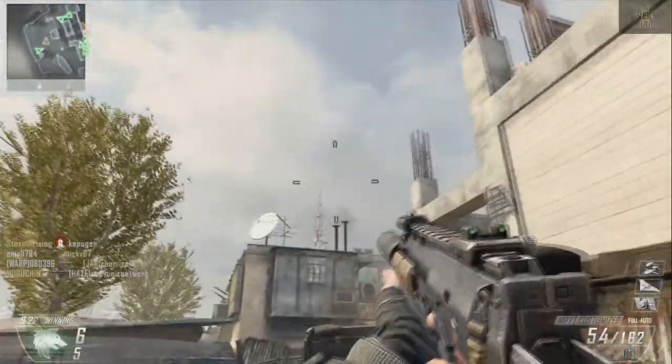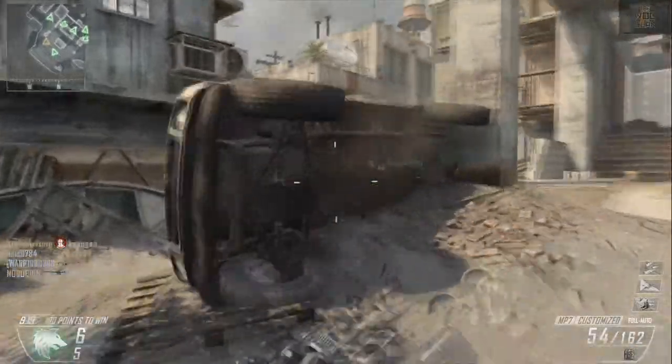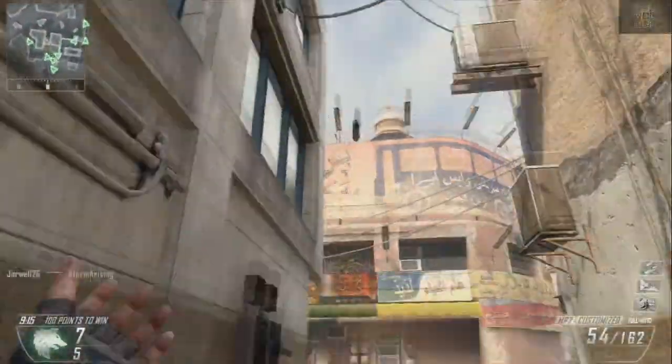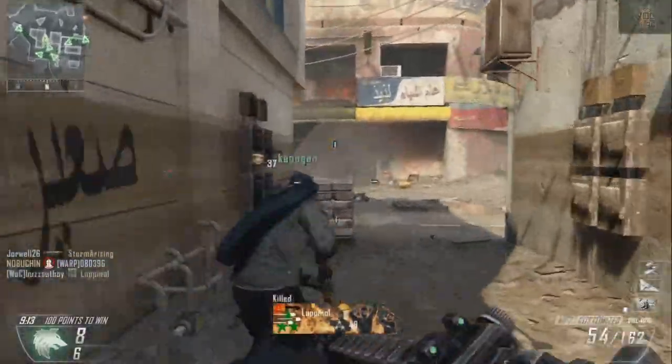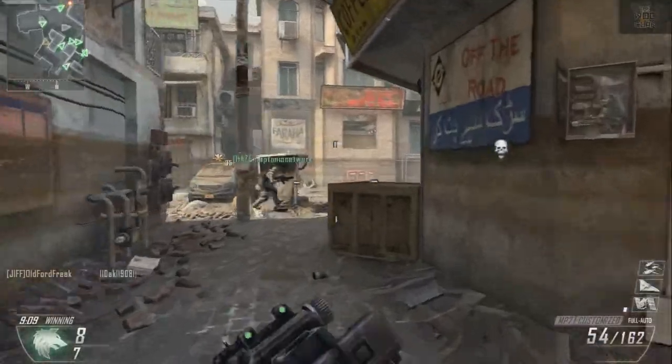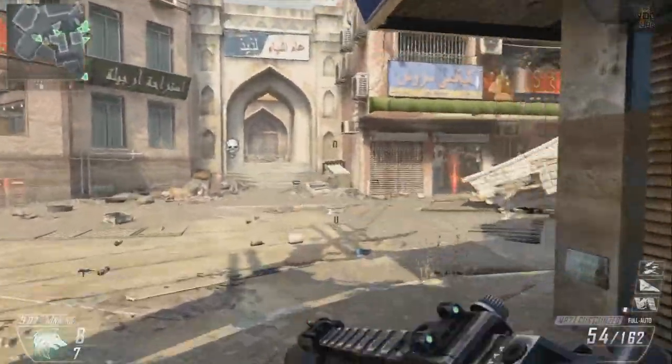So there's two main types of ways that I like to play this game. The first way is a stealthy way, and that is using Ghost and a Suppressor. That is the main parts of the layout. The rest of it doesn't matter that much. Well, I mean it does, but the main part of it is that you have Ghost on and a Suppressor because you want to be stealthy.